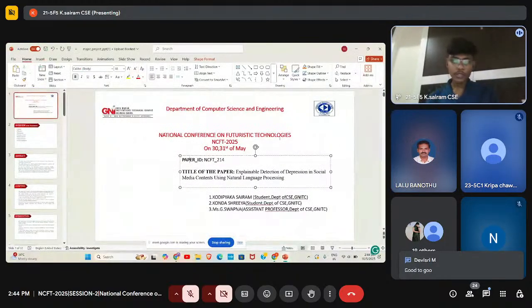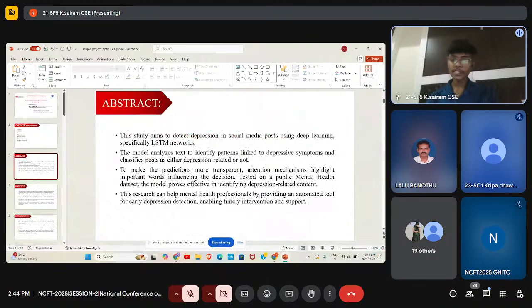Our project is on detection of depression in social media content using an NLP model. The main aim is to detect depressive text on social media platforms, where we classify text into two types: depressive or control text. We are using mental health text data from different platforms and feeding it to an NLP model.